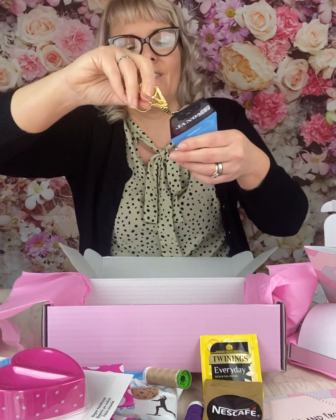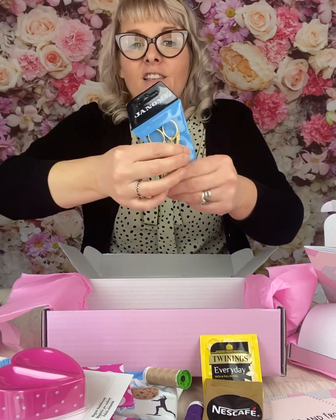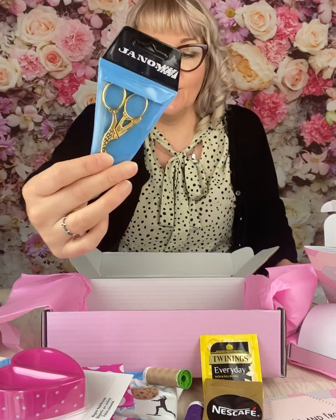And these are like the ultimate scissors. We have got the Stork embroidery scissors, which I absolutely love. They're gnome scissors as well.